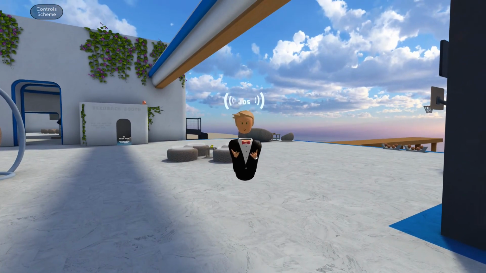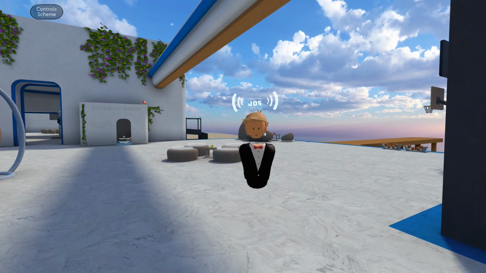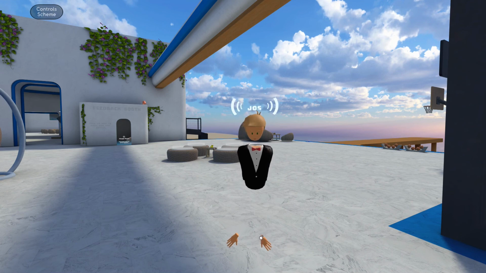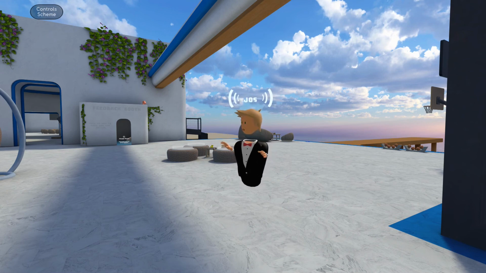A couple of things that are important to show as well. I'll actually put my controllers down just to give you a sense of it. We have hand tracking enabled, so you can see my real hands now. And basically, there's a couple of core things for education that we're bringing out soon that are pretty important. So one is you'll be able to put your own custom objects in the space. So for example, you can put arrows or different activities and checkpoints inside the space.